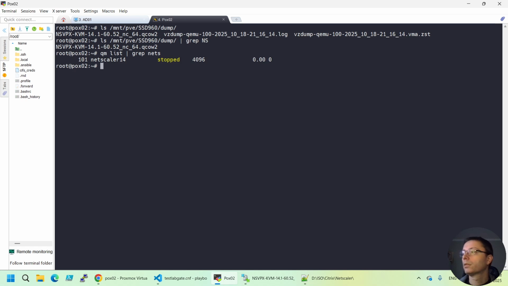So now the import command. I've written it somewhere here because I do not remember them, or I do not want to learn them. qm importdisk for the VM 101, and we need the path, and the path is this one, and NS.